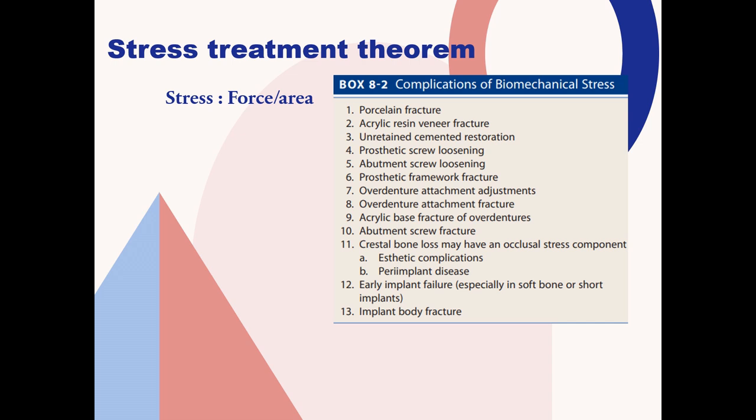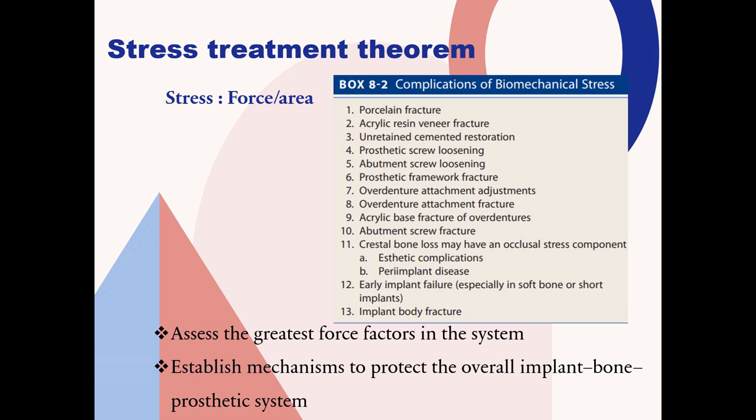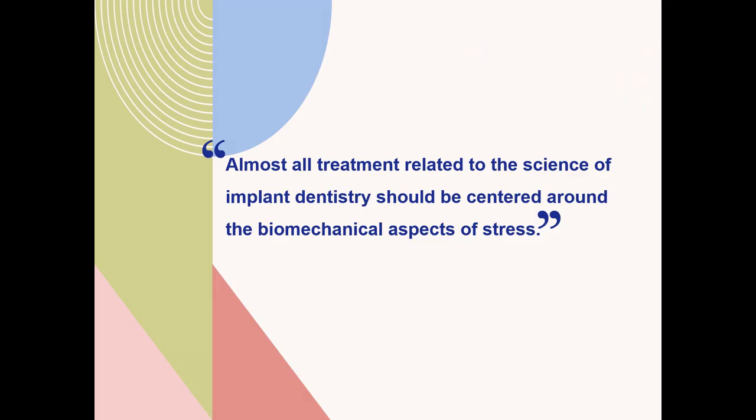So, the overall treatment plan should assess the greatest force factors in the system and establish mechanisms to protect the overall implant bone prosthetic system. That is, we have to find the ways to decrease the biomechanical stress in order to minimize the risk of implant system complications. Now, the stress treatment theorem developed by Misch states that almost all treatment related to the science of implant dentistry should be centered around the biomechanical aspects of stress. That is, understanding the relationships of stress and related complications provides a basis for a consistent treatment system.